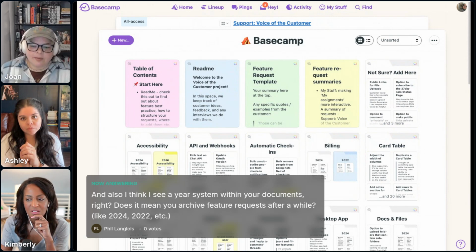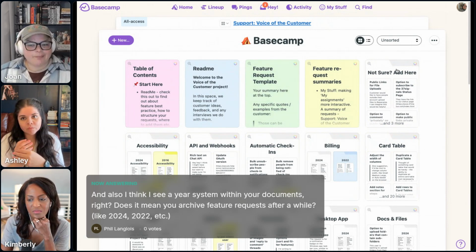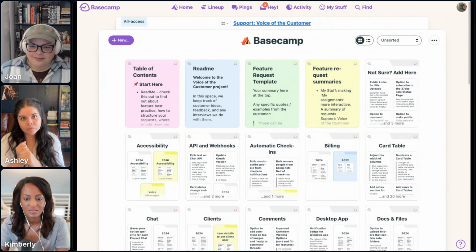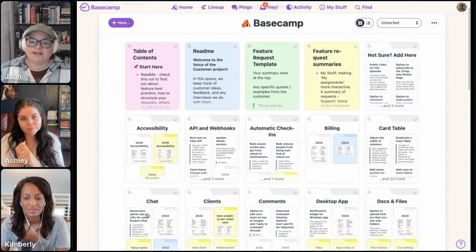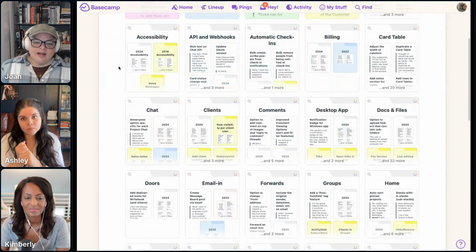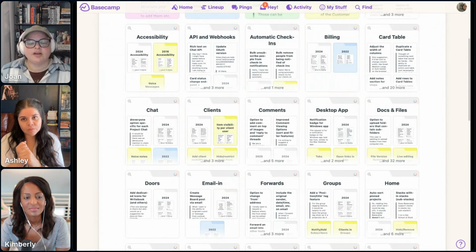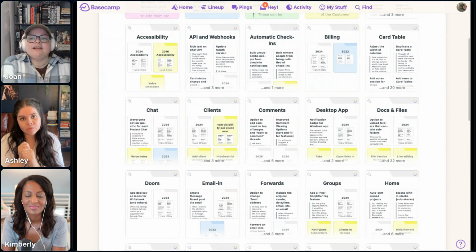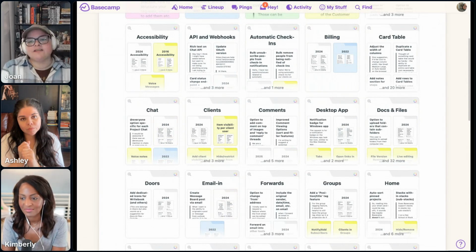After a while, we move things into an older year, just because we're not ignoring people, so we're collecting all of them, and then it becomes a little unwieldy after a while. So to keep everything most current. Sometimes people request something because they just started using Basecamp and they don't realize, hey, maybe I can learn to live without this, or I don't need this specific thing that I felt I did.